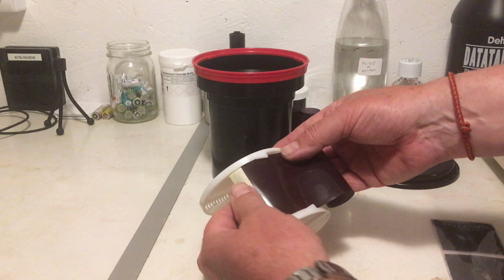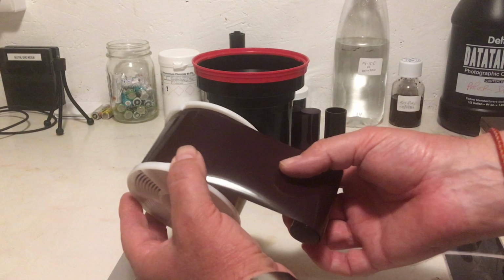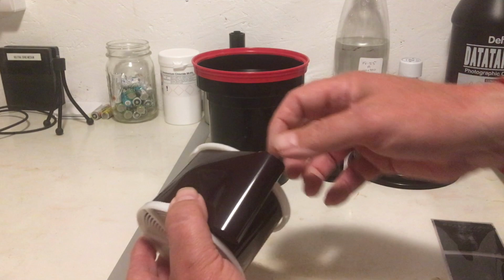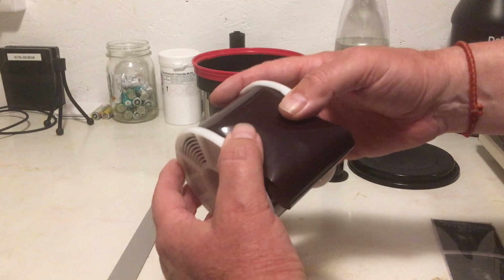You can start loading it on, using your fingers to grip and twist, and it will go on. I sometimes pull this out a little bit, grip and twist. There we are. And remember, those people that use the twizzle stick, let's just get this film on here. On it goes. Nearly there. Whoopsie. It's me rushing.